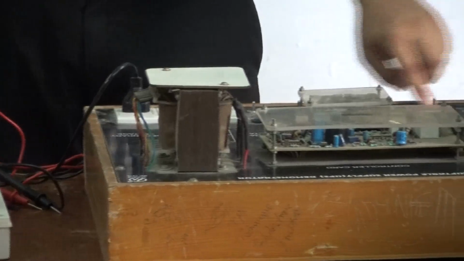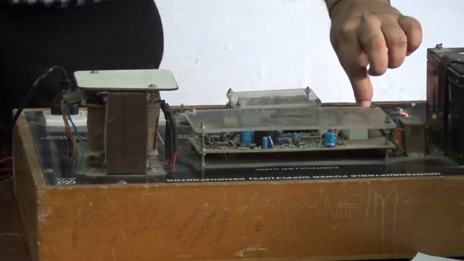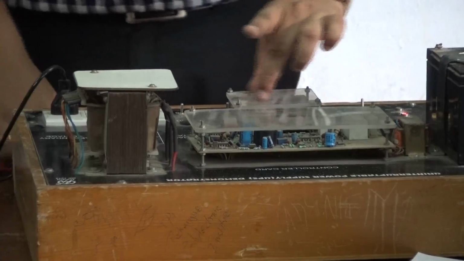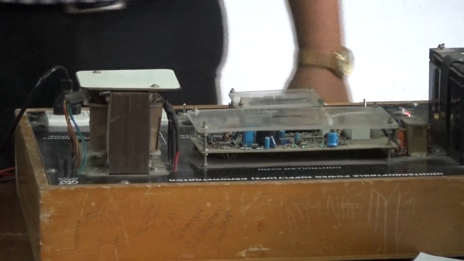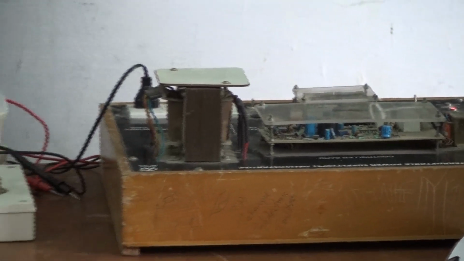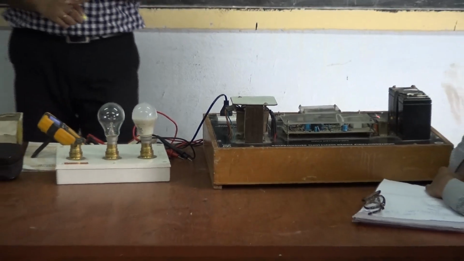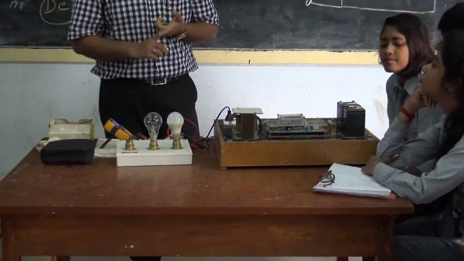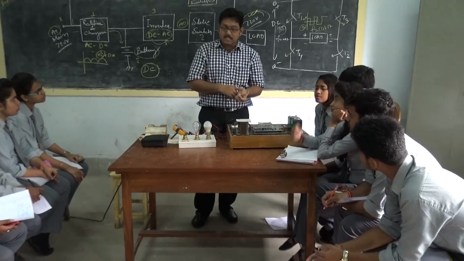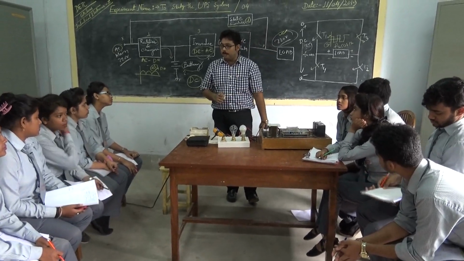Now we will make a fault by using this kind of switch. Whenever we switch on the switch F1, what will happen? The PWM signal to the MOSFET will cut down. Actually, here we are using MOSFET, and a MOSFET has 3 terminals. What are the 3 terminals? Gate, drain, source. And the gate works in such a way that whenever we apply the PWM pulse to the gate of the MOSFET, then it will operate.